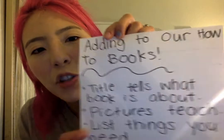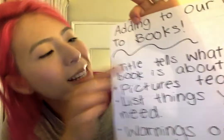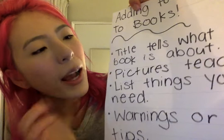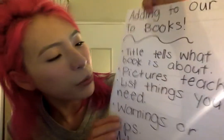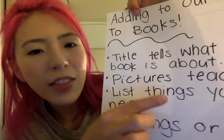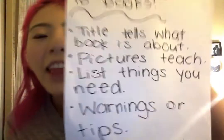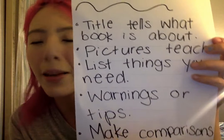Now, I made a poster of all the things that we've been learning how to add to our how-to books. So, it says adding to our how-to books. Something that we've learned is that we have a title that tells what the book is about. We also know that we need pictures to teach. We also learned last week that you can have a list of things that you need for your how-to book. And the last time we did Writer's Workshop, we talked about adding warnings or tips.